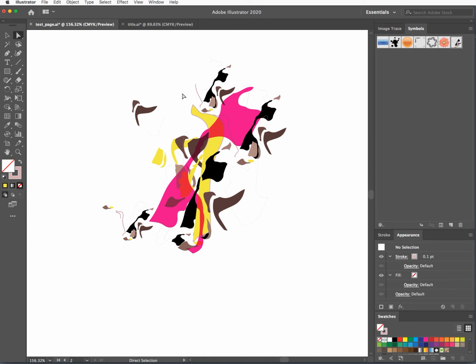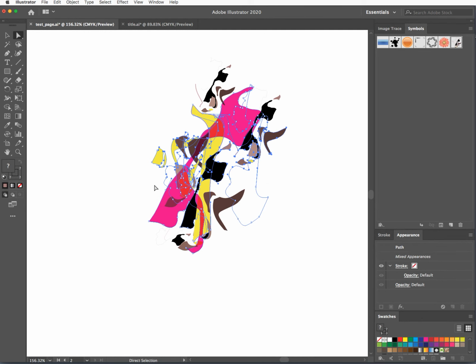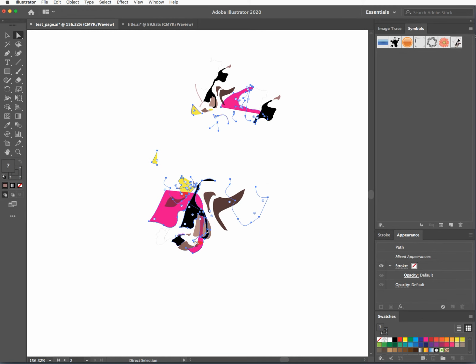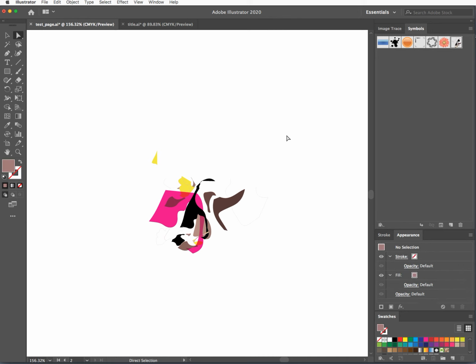Starting to clean it up a bit. What bits do I want as a pattern? What don't I? I'll run through there and I hit delete once. Okay, I'll get rid of that.